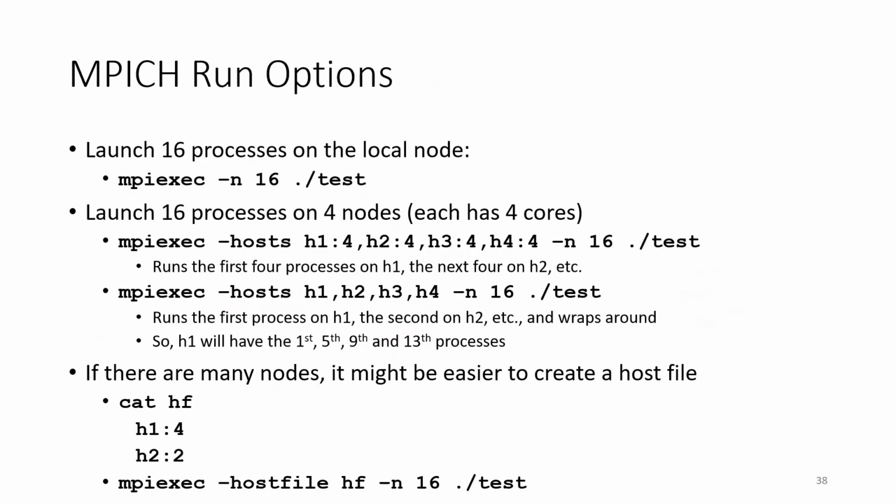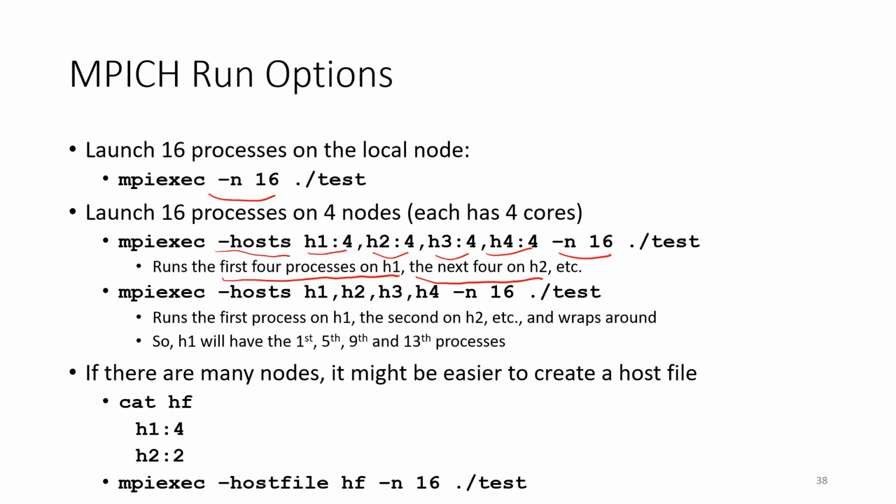If you want to run on multiple hosts, you can just specify the number of hosts, or you can also specify which hosts you have, and assign to each host a particular number of instances. Okay, so here we have 16 all in all, but you are dividing them into fours on the multiple hosts. In this case, the first four processes run on H1, the next four processes run on H2, etc.